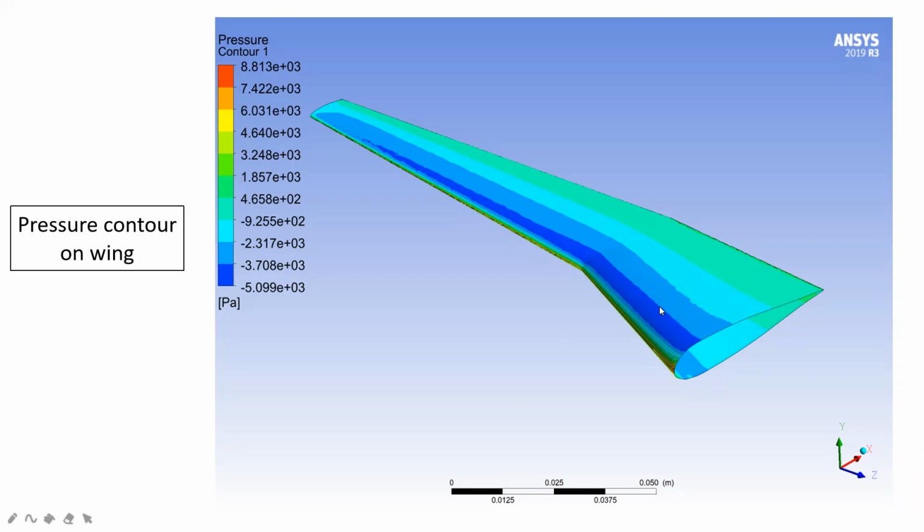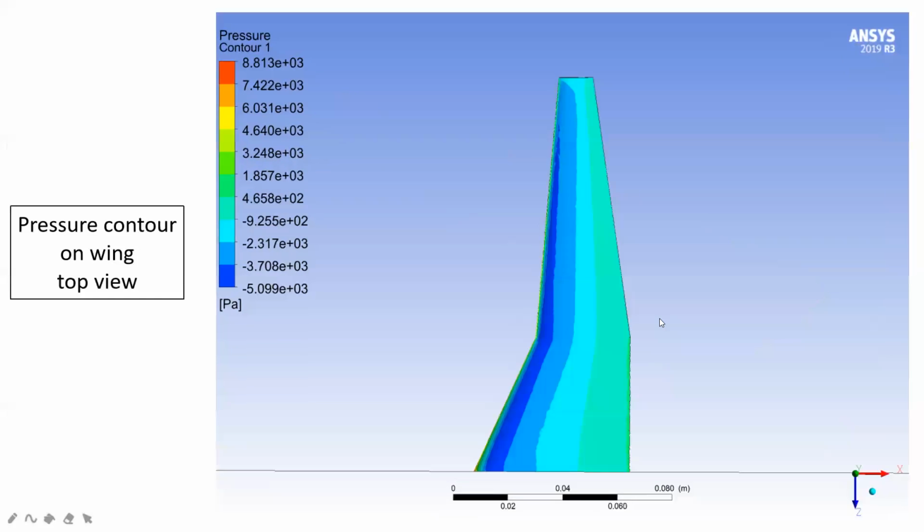As you can see, the pressure is less towards the forward of the wing, towards the leading edge of the wing on the top side, as it should be, so that the velocity increases. This is a top view of the pressure contour on the wing. On the top side, the lowest pressure is on the leading edge, and it increases as it goes to the trailing edge. So the velocity will also increase as pressure decreases. Velocity will be maximum at the leading edge, and then it will decrease towards the trailing edge.